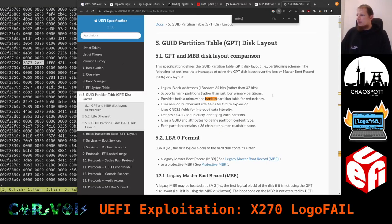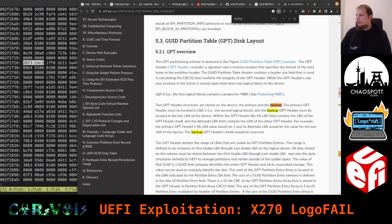A primary and a backup partition table for redundancy. The primary GPT header must be located in LBA1, i.e. the second logical block, and the backup GPT header must be located in the last LBA of the device. Within the GPT header, the MyLBA field contains the LBA of the GPT header itself. Okay, that's what the My refers to.